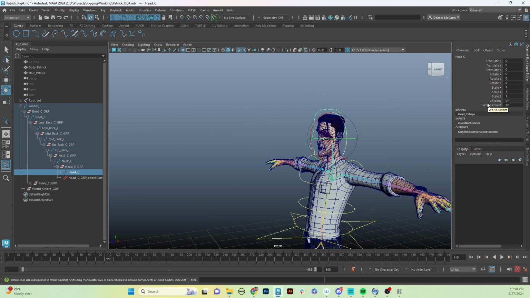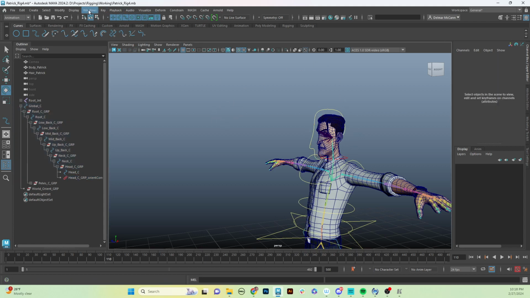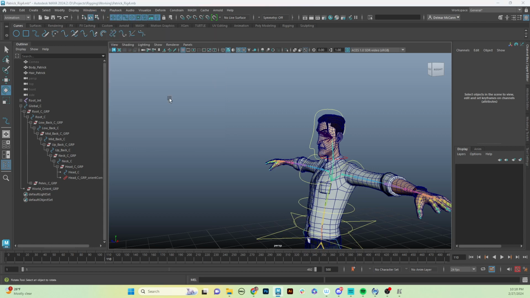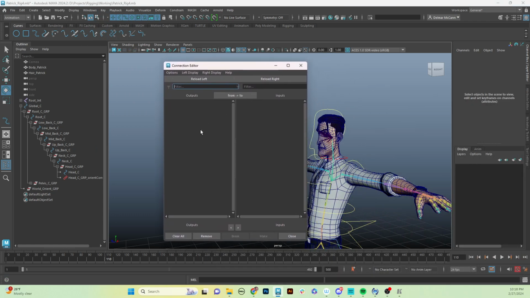So what we're going to do is use our connection editor, and this attribute is going to control whether this orient constraint is on or off. So we are going to pull up under Windows, General Editors, the connection editor, because we're going to make a connection. So it's going to pull it up right here. Left to right is how it reads.